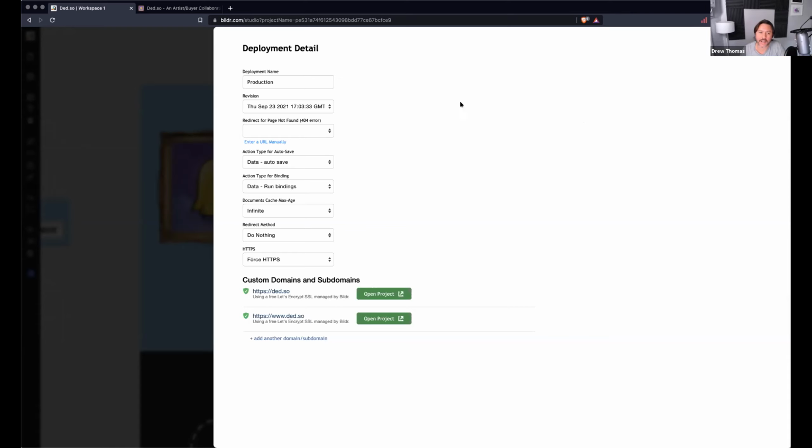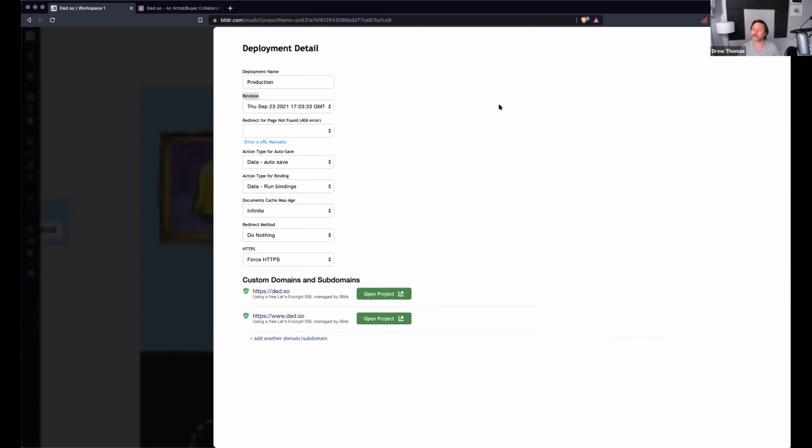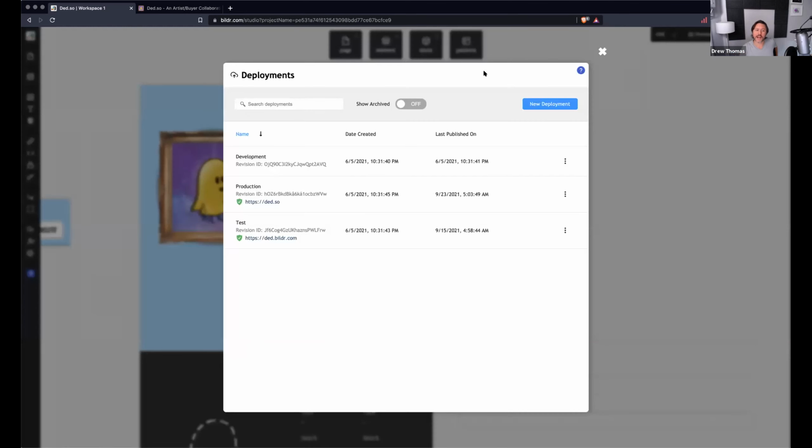Right. And while I'm talking here, I did forget one thing that's cool to note. If you are in a slot, so we're talking about publishing to a new slot and then publishing back, you can actually go in. I went into, I think this was test or production, and just clicked. There's a revision drop down here where you can find snapshots from the past and revert to a different revision. It's a little more of an advanced topic, and I don't know if Mark's going to talk about that when he talks about the future of stuff, but there are some options there. I've never used that in my whole life, but you could use that if you needed to roll back to a previous version and you didn't have a snapshot.